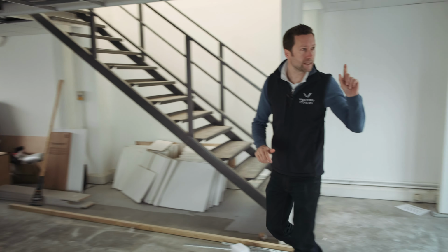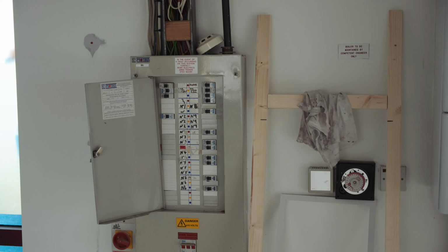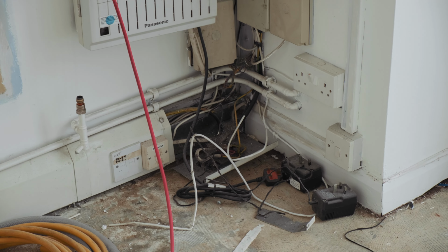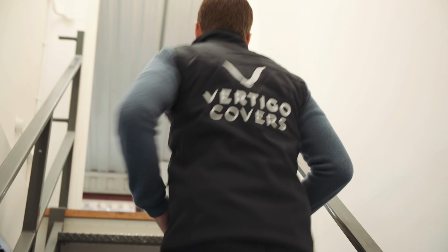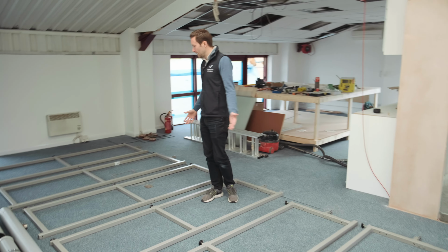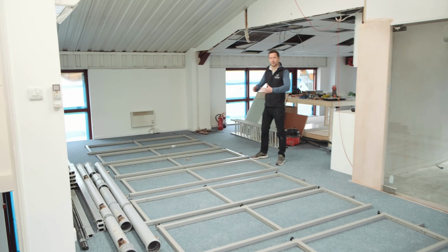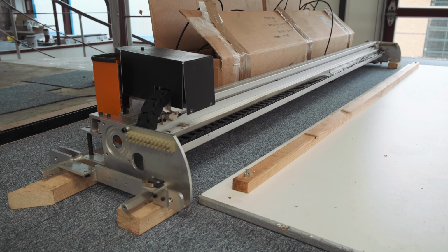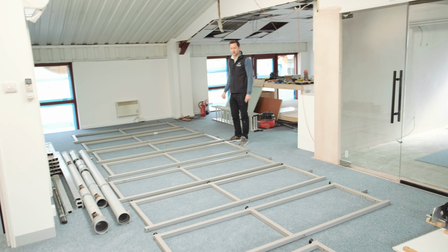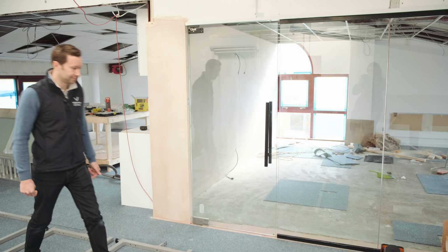Today the electrician is in, so the very dodgy wiring which we inherited is getting all sorted, so we'll start again. There's no point risking these things. So come up here, we've now got the base of the cutting table. This is all beginning to be brought upstairs and it will get lined up. We've got the 3-phase being brought in today, ready for it, but this will get installed over the next coming days. The glass wall, the glass is in.